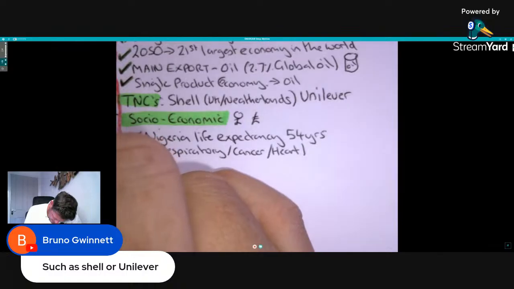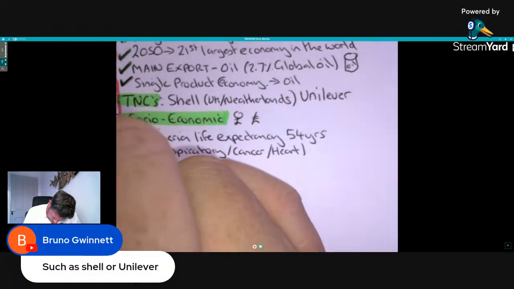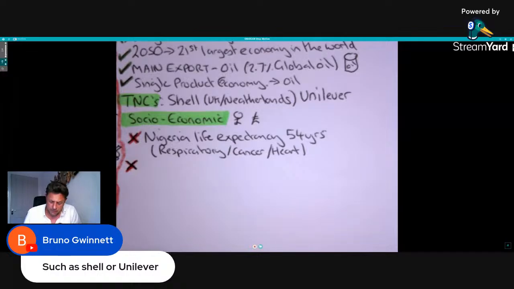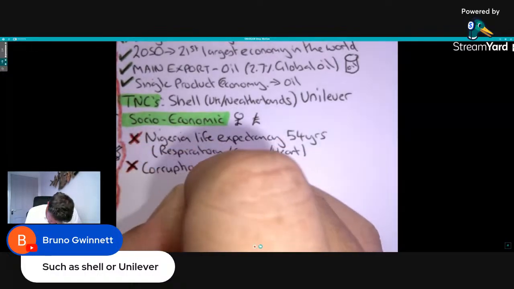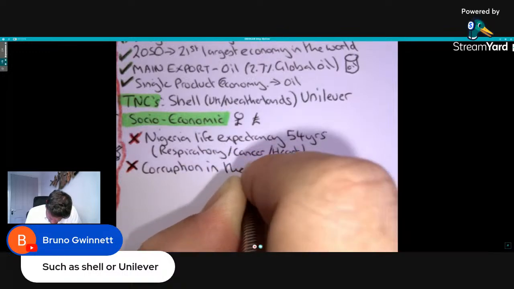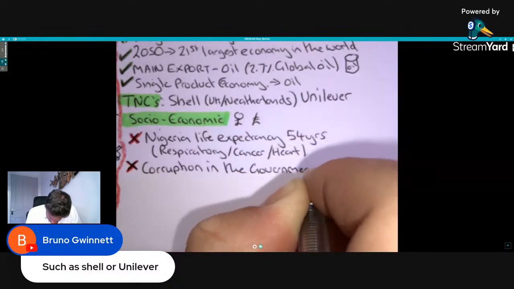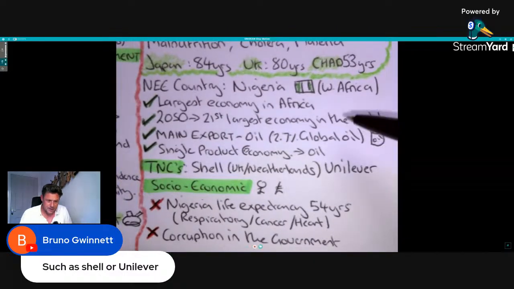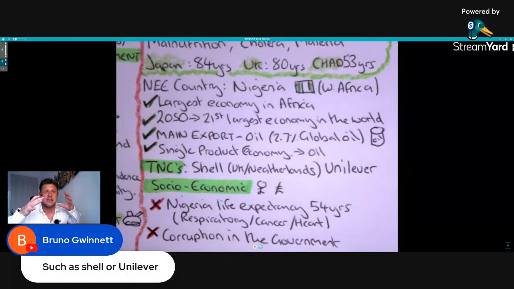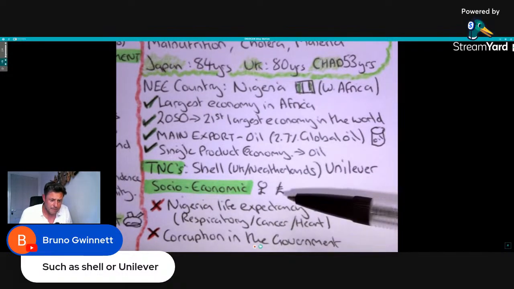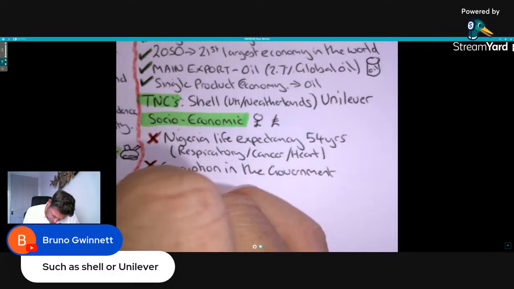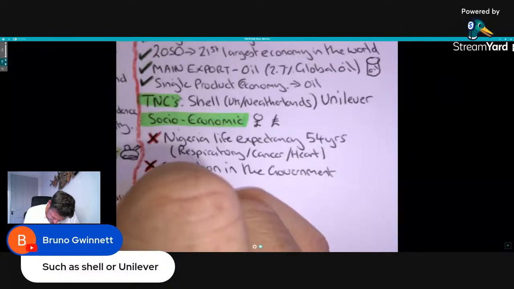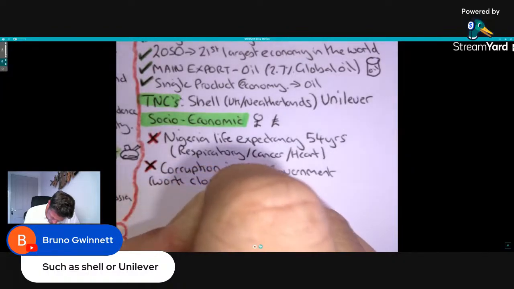Also, Nigeria has, unfortunately, and maybe I shouldn't say this on YouTube, but there is corruption in the government. Now, this government, I must be really clear, has been very successful. The post-colonial government has been really successful since about the 1980s. Nigeria has a positive government. They're doing lots of things well. I'm not here to criticize the Nigerian government, but we do know that they work closely with the oil companies, and that relationship is not always beneficial.